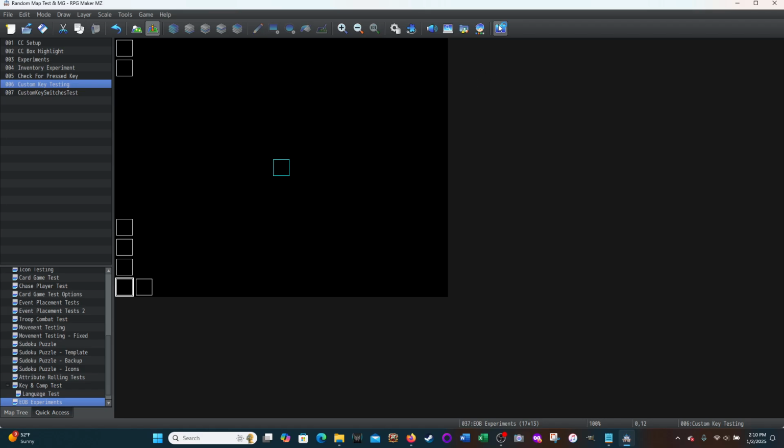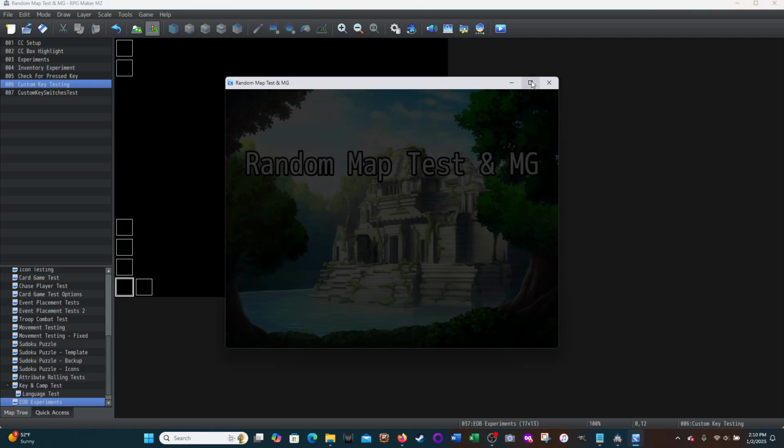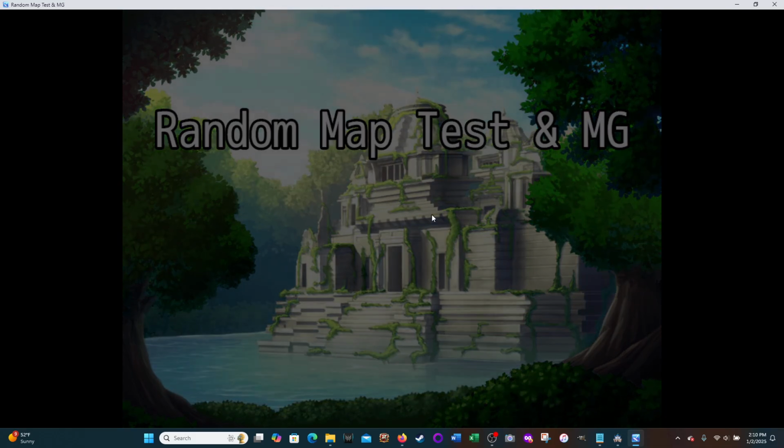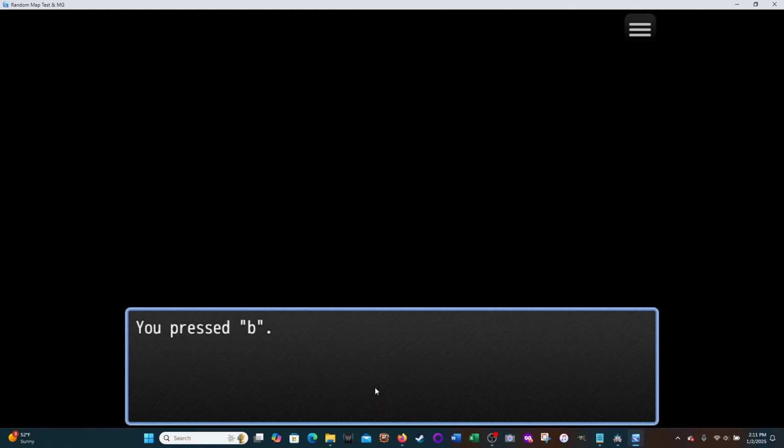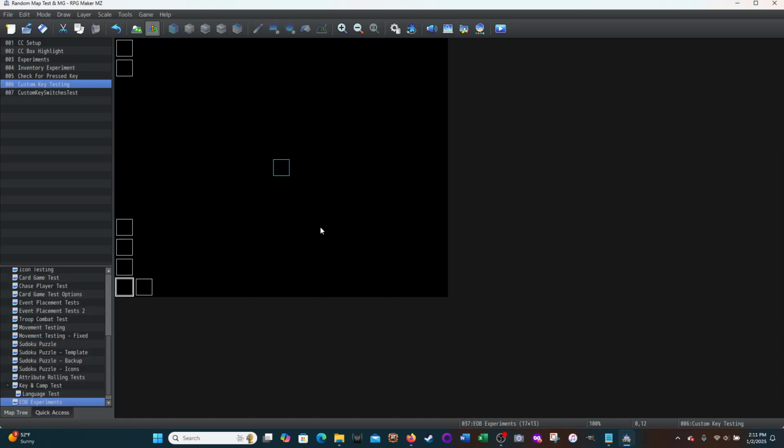Now, here's the other thing that I will show you. I'm going to go ahead and play test this again. Okay. And I'm going to turn my caps lock key on. So you saw that, right? So now it's off. Caps lock key is on. I'm going to press A. Doesn't matter. It still works. B. C. Okay. So it doesn't matter if the caps key is on or off, right? It still recognizes the key. So that was one of the questions I wasn't sure of. I had to test to make sure.